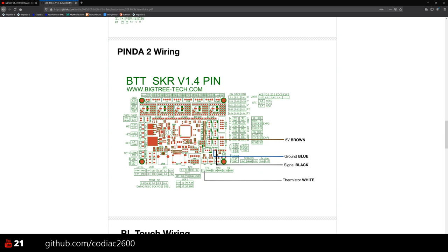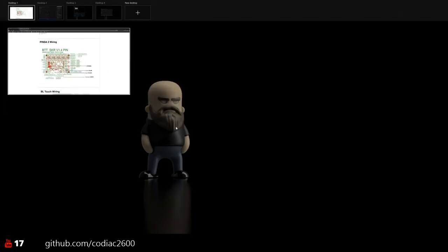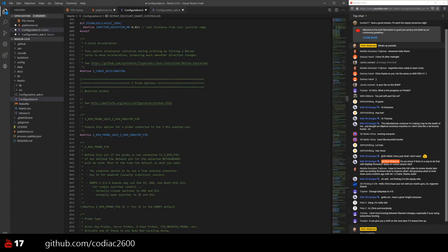I had issues using the Z-min end stop because that means I have to cut the diagnostic pins off of the Z motor's driver, so from E1 and Z. I don't want to do that. So basically I remapped it in Marlin, so that it uses the probe pin. For some reason it doesn't do that automatically, so I actually have to go in and change things. So yeah, let's do that.